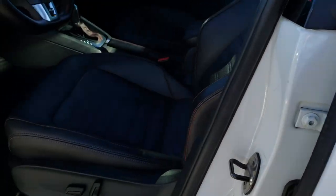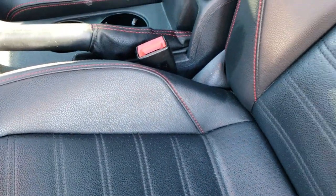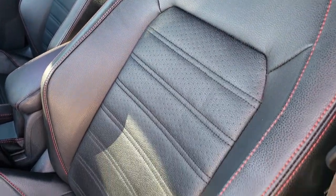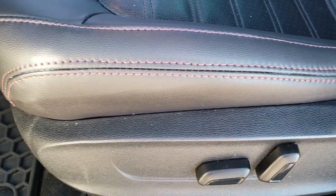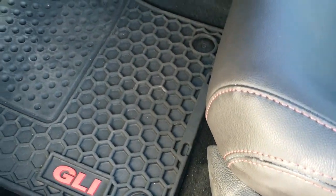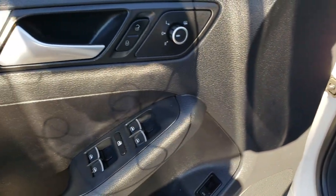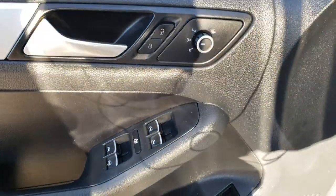Inside, the GLI package gives you the black leather interior. Both of these seats are heated. You get a power driver's seat. No rips or tears on that leather — absolutely perfect condition. It has factory all-weather floor mats, power windows, power locks, and power heated mirrors. They also have built-in directional signals.